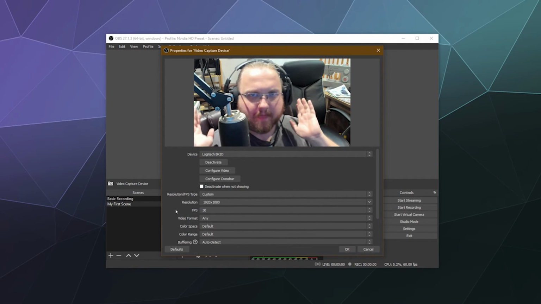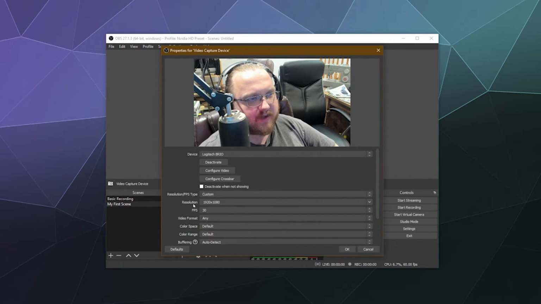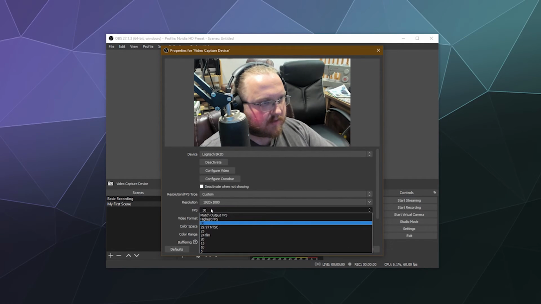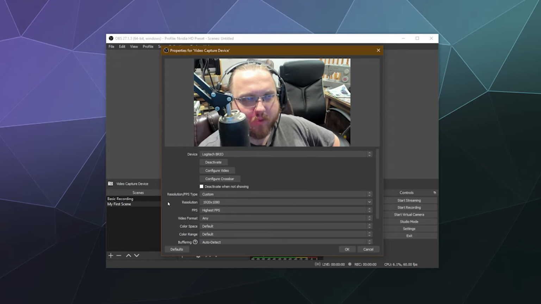So if you have a webcam you know is more powerful than the basic default settings, you can manually set that using the custom resolution and FPS type. You can manually set the resolution right here, manually set the FPS, like you can set this to highest FPS, which will hopefully grab that nice 60 FPS that this thing's capable of.